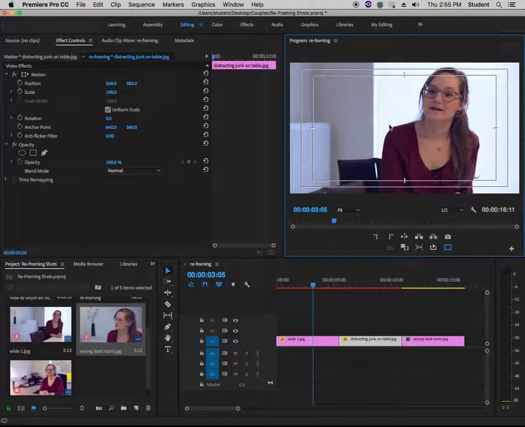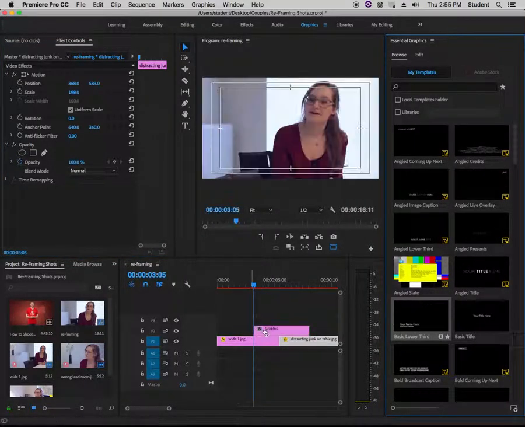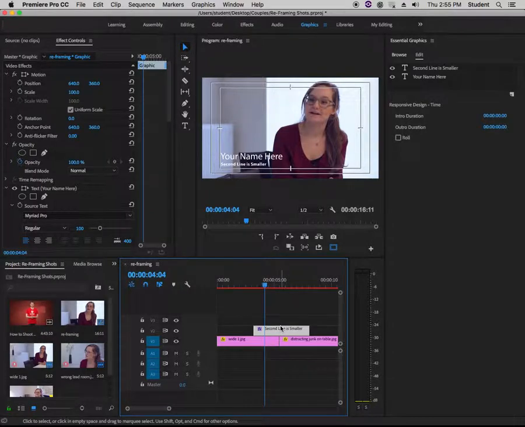But once this title safe is here, then you should switch into the graphics interface, and it's going to change what the panels are. And when we do this, this is all the pre-made graphics, which you can use. Like here's a lower third here. If I just drag this on here, you'll see that there it is. But we're going to make our own here with a little line that's underneath here. So I'm just going to click and delete that.